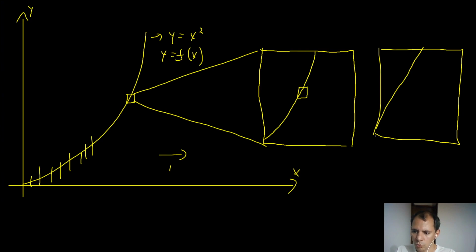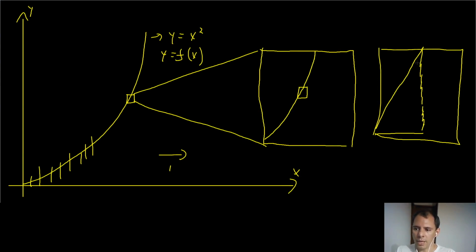If we consider this 1, because we're moving 1 step to the right, but 1 what? 1 micrometer, 1 centimeter? It's 1 unit that's infinitely small, but you're going 1 unit to the right. How much are you going to go up in here? And then you go, oh, it's impossible to know because this is not a straight line, it's a curve. But as you get infinitely closer, this starts to approach a straight line. So you can consider this a straight line.